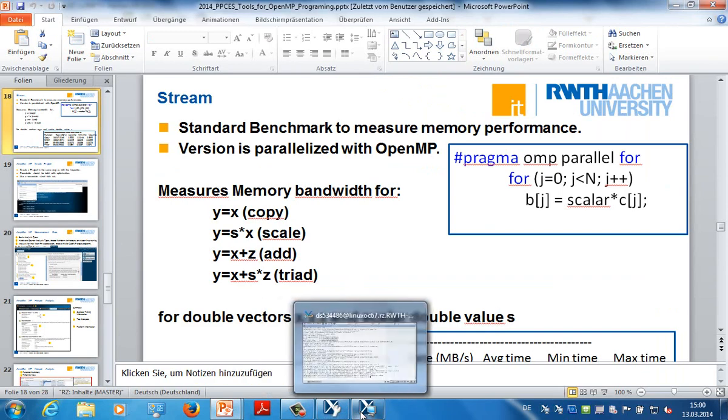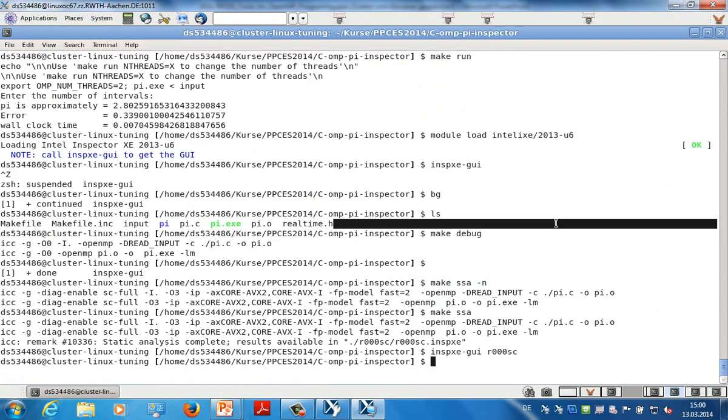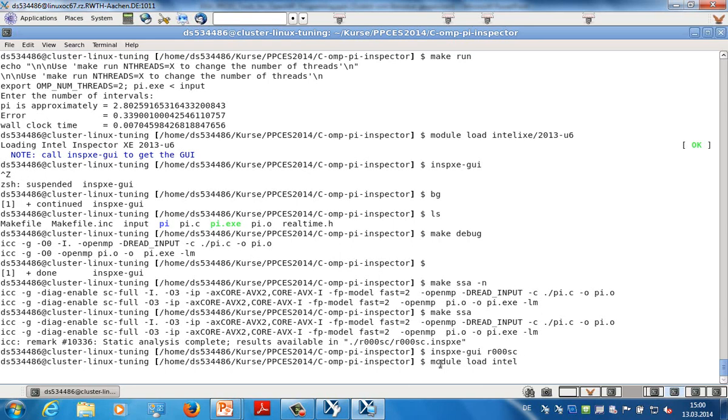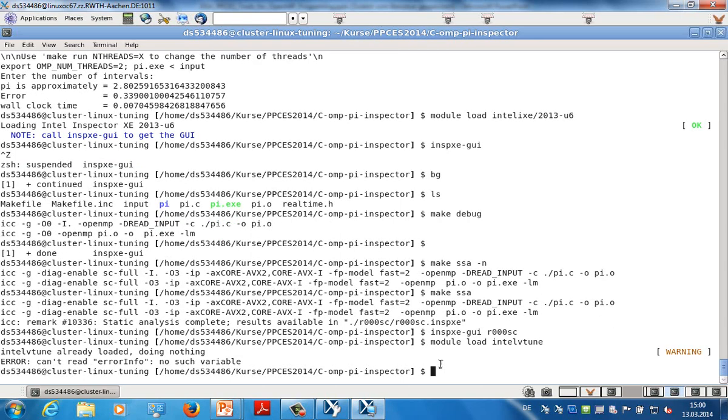If you would not know that these are the most important parts, let's assume we have a tool here like the Amplifier. Again, you need to load a module on our systems. It's called Intel VTune. Of course, the tool was called VTune before it was renamed to Amplifier XE. Intel every now and then adds features to the tools and they need to have a new name for it so that people are really aware that there's something different. And now it's called Amplifier, but we did not rename our modules. This is still called VTune.